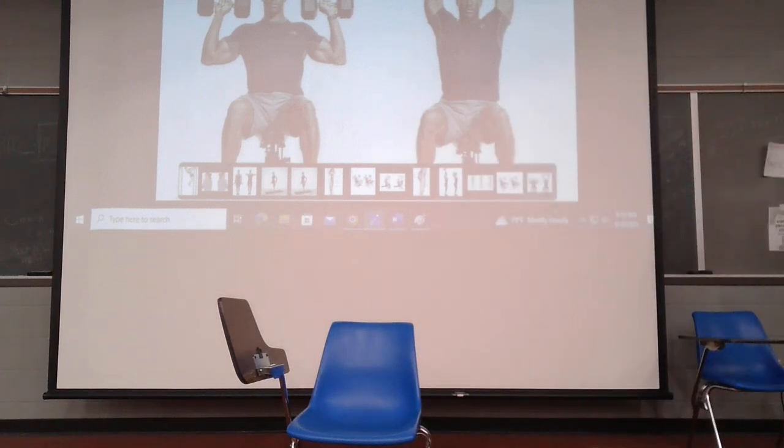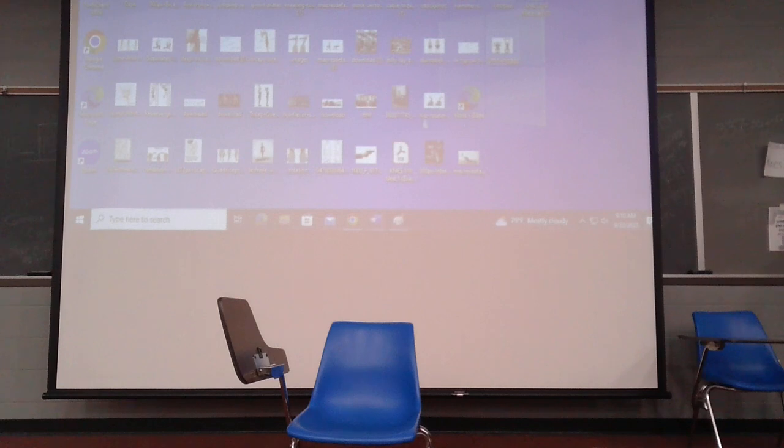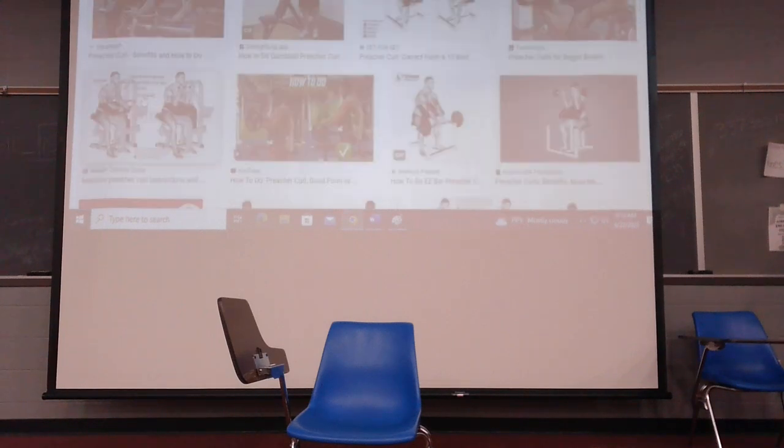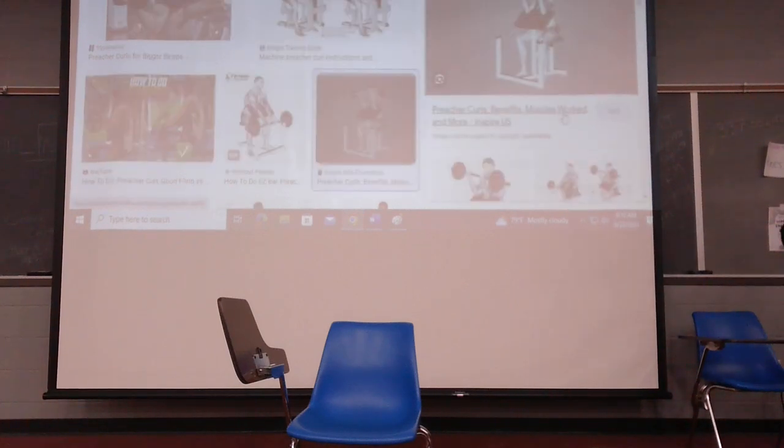Here's another example that I think you guys know very well. Like you're doing preacher curls and your face tells you when the moment's the greatest and it's the easiest. But like, you're like, okay, I got this. One more rep. And then it gets easier again, right? More and more and more perpendicular.